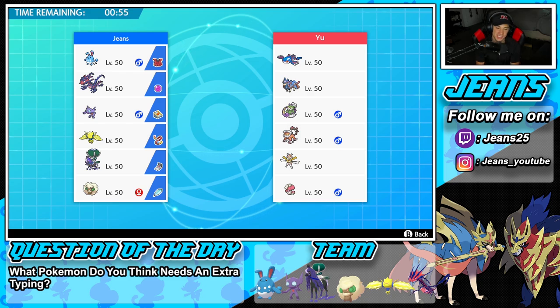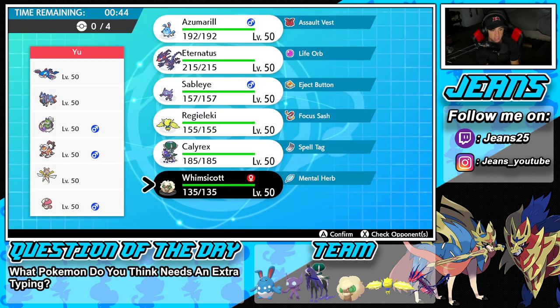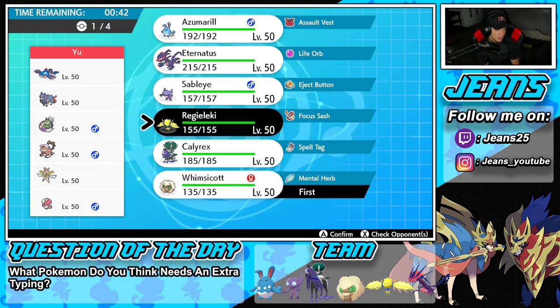I feel like Calyrex is always a solid lead. It just does so much work, and it can outspeed pretty much anybody on his team. But the thing is, I got to watch out for Tailwind here. He has Tailwind. He can definitely pop it in. So I might just go with Whimsicott just to counteract that Tailwind and get a little bit of speed on our side. So I could go Whimsicott alongside Regieleki. Could definitely be a play.